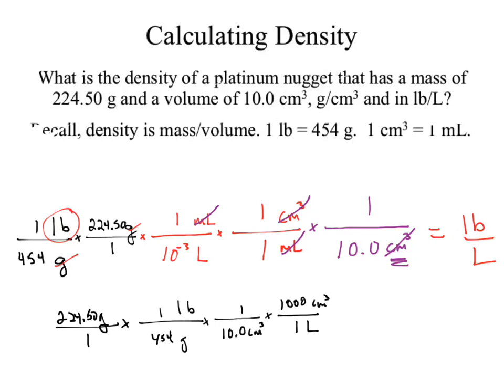I didn't ask if they got you the same answer. Are they different? No. There's absolutely no difference between them. They do the exact same thing. It's just a question of what logic did you use to pull things in. Right? And the question that I'm going to ask is right here at the very beginning. Why did you use 224.50 grams?